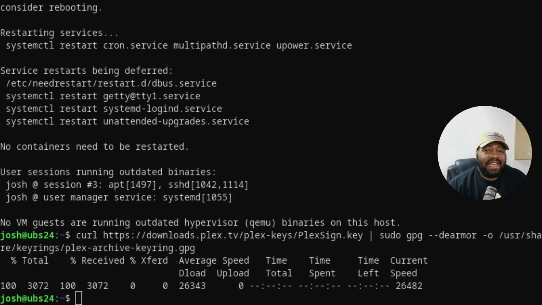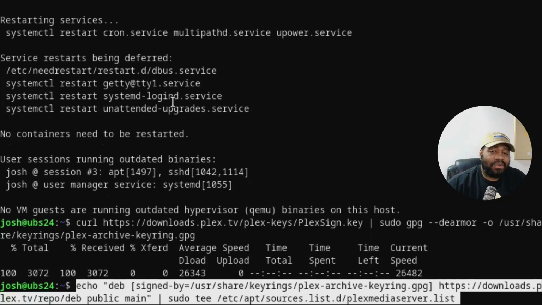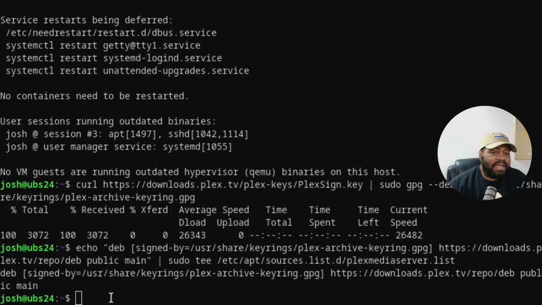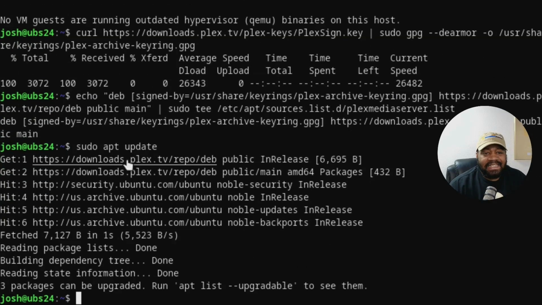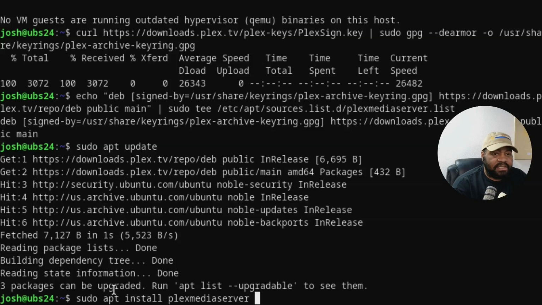And then now let's add our repository. Like I said, I have these links so you can just follow along with that. This will create the Plex Media repository. Press enter, good to go. And then now all we have to do is type sudo apt update, press enter, and you'll see that it's added that repository to our system. And now we can just install Plex Media Server. Let's go down and just type it out: install plexmediaserver. It's all one word. You can just put the -y on the end.